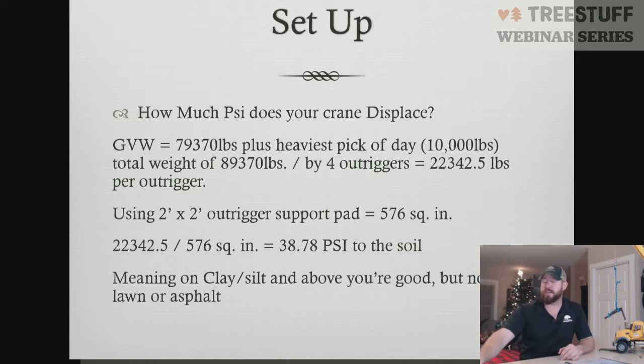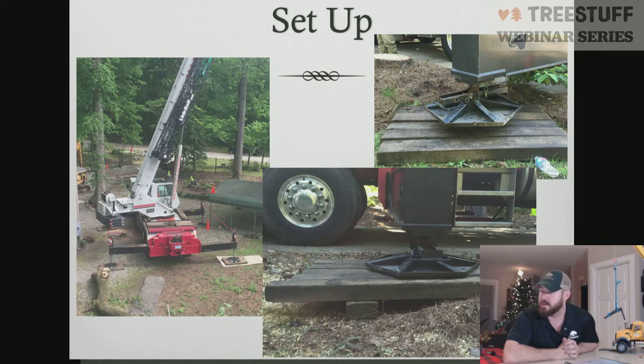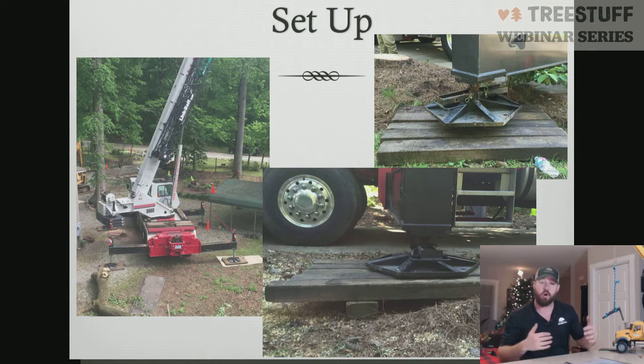So that's just a real easy way to figure out how much you're displacing to the soil and how to figure out how to lay down the right cribbing or the right style in order to get the right displacement for that thing. As you can see in the next photo, there are different ways to do that by using solid matting style, which is wood that is bolted all together to create one layer. You've got all tour mats or those big yard armor mats now. You can do it that way, or you can just use regular 4x4, 4x6, 6x6, 6x8, 8x8 timbers. Works as well.